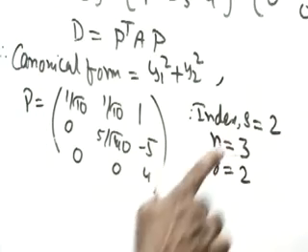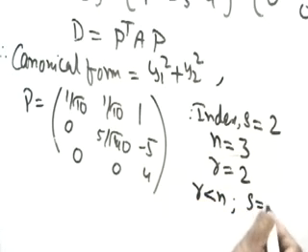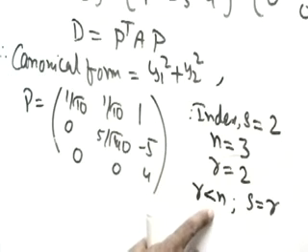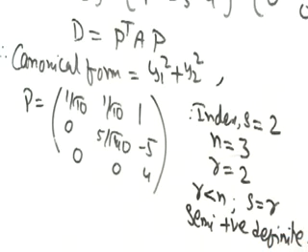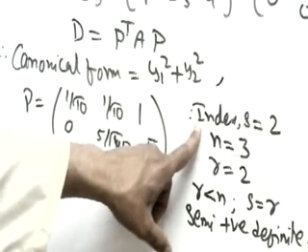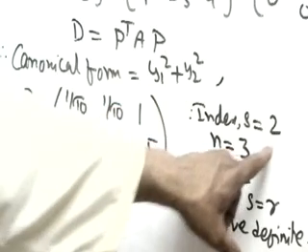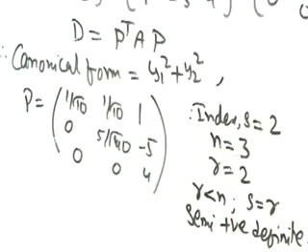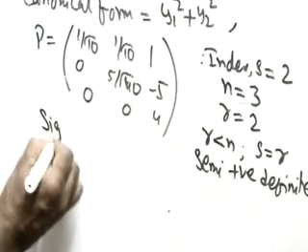So what is the condition here? If you see the condition, we say r is less than n and s equals r. We wrote this condition in the last class. This is what? Semi-positive definite. Nature is semi-positive definite. And index is 2, the number of positive terms, both are positive, therefore 2. Number of variables 3, rank is 2. Two more things are left in the question, and the next one is signature.